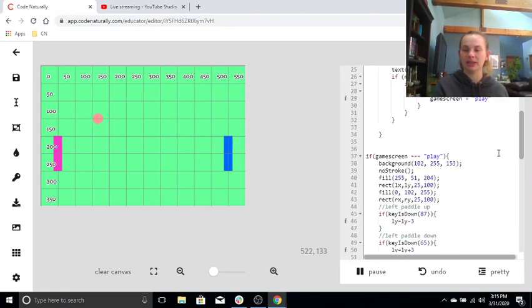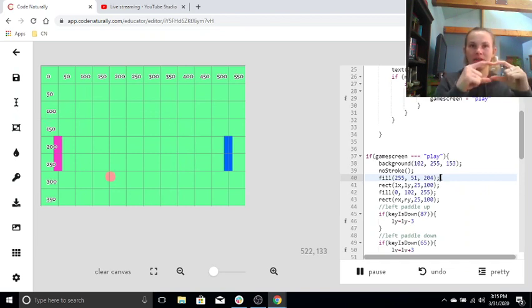So I'm going to go back to where I made my paddles because I want these scores to be the same color as my paddles, just to make it easier to identify them and know what's going on. I'll have them right above it, but it'll just look a little better.